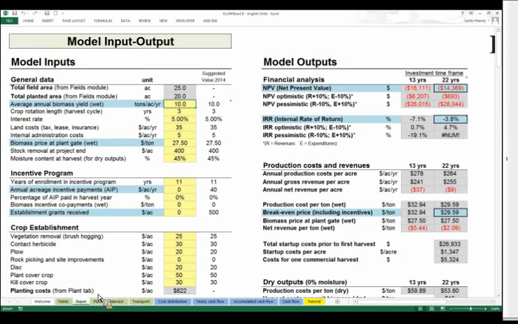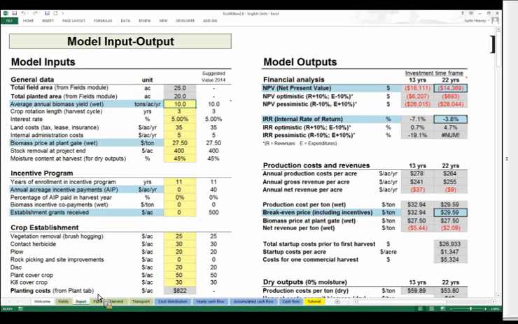From here, what I'm going to do is demonstrate 4 crop production scenarios that we developed as we developed EcoWillow 2.0. So it's important to point out that these are really just hypothetical situations that are designed to show the impacts of some of the key variables on the economics of production for willow. And again, users are definitely expected to change all variables in this model to match their specific production situation or whatever scenario they're trying to model. So like I said, we have 4 scenarios to present today.